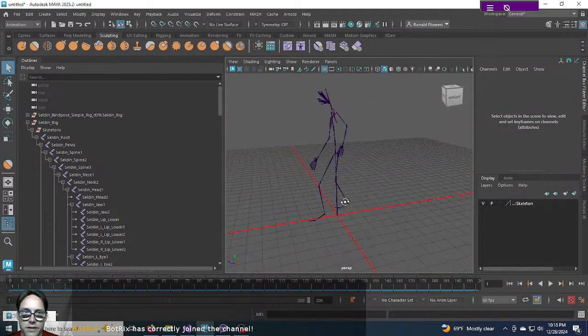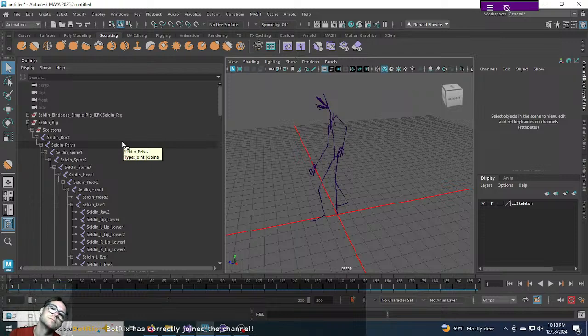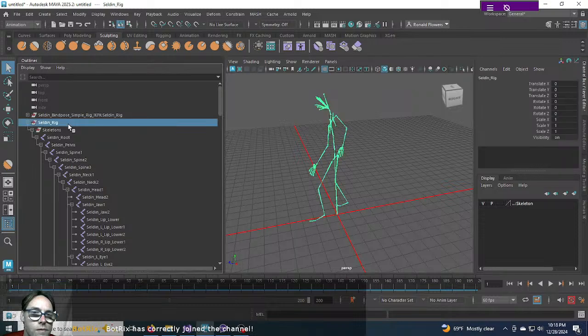However, the duplicated skeleton won't do anything. I wonder why the refresh is not happening.